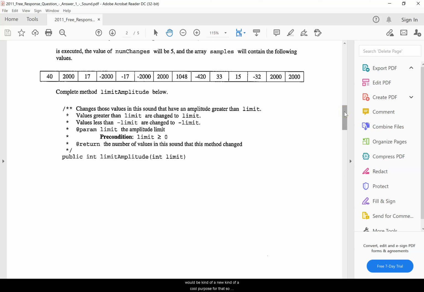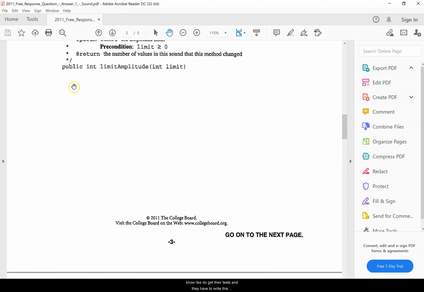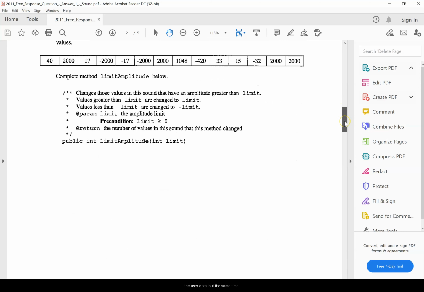So write the limit amplitude. My high school kids actually have to do this, they'll get their tests and they have to write this stuff right here. This isn't a hard program. This is one of the easier ones. But at the same time, being a high school student where this is your first year of doing this stuff and writing it out by hand, I think it's a pretty good challenge.